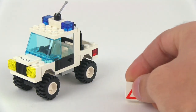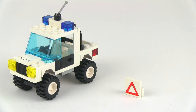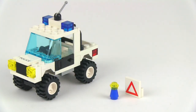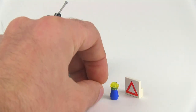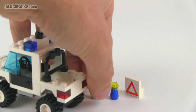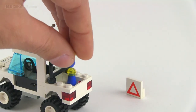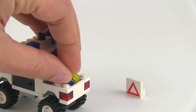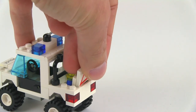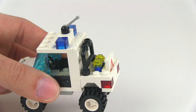They included a couple of extra things here — just a little sign that doesn't stand up very well, kind of a caution sort of sign, supposed to be part of a yield sign or something. And then a couple of little traffic cones with lights on the top that are supposed to flash. So this is really like a traffic unit. This truck doesn't have any handcuffs or anything like that. These pieces fit in the bed — that's the only space you have in the bed. Just enough room for two studs and then an assembly that is two-thirds of a brick thick to just fit right in there.